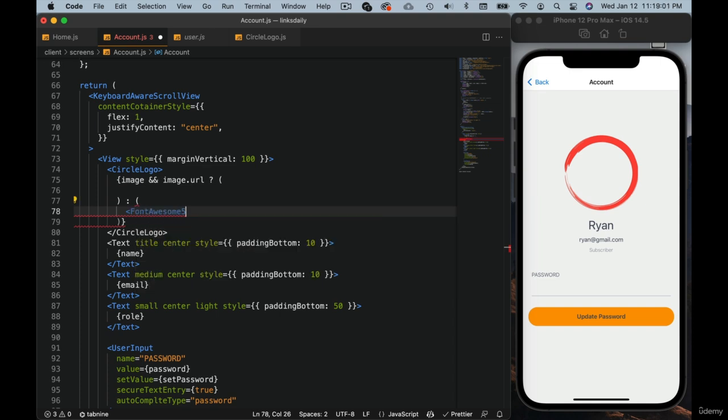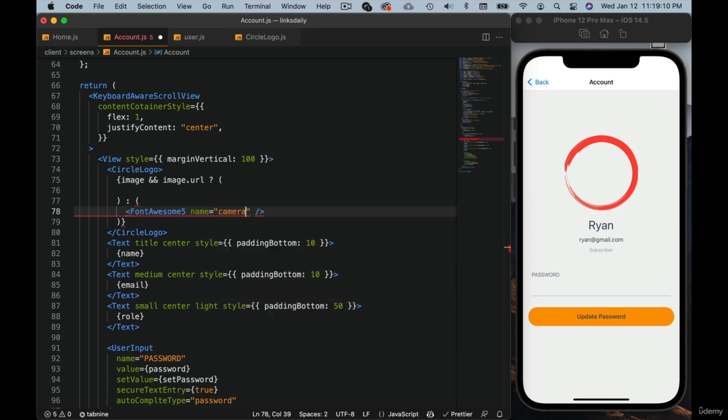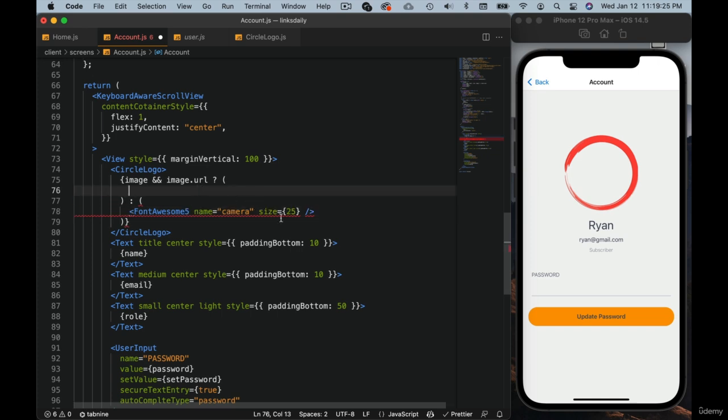Font Awesome 5, name, the icon name camera. We want to show the camera. Size, let's give the size of 25, and we will do more styling a bit later. Now if we have the image, then we want to show the image, right?